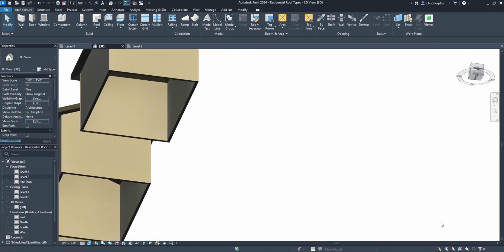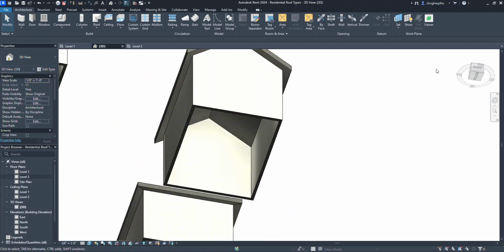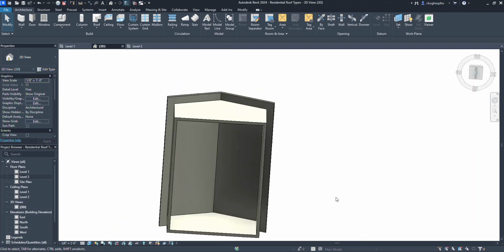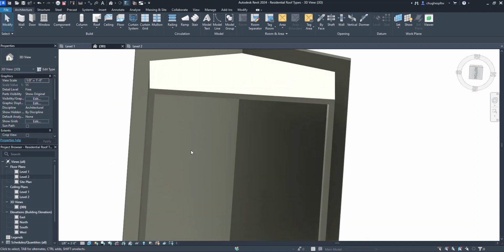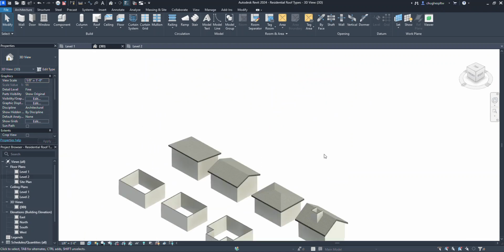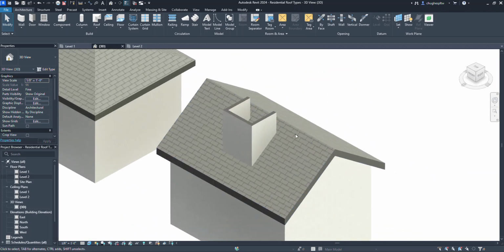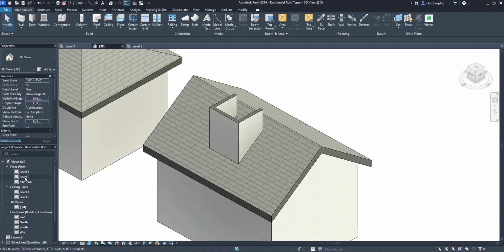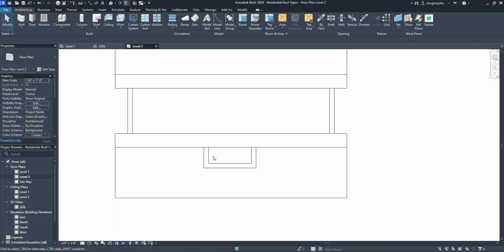But here's what does happen as you rotate underneath here to look. Now you're going to see the walls form to the top of the roof, as the base of the wall is going to be there. Okay, so now let's go ahead and go into level 2. So now we've got our 3 walls.